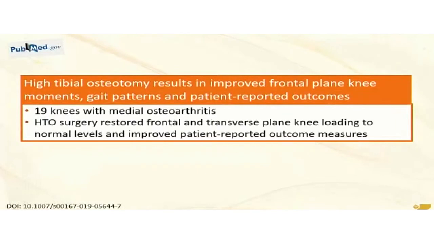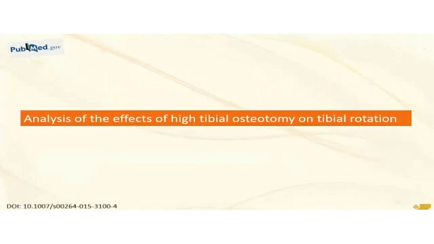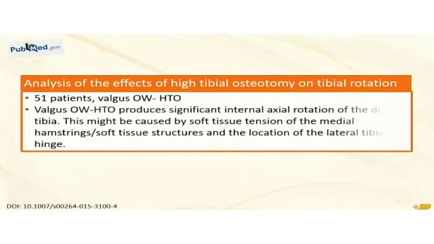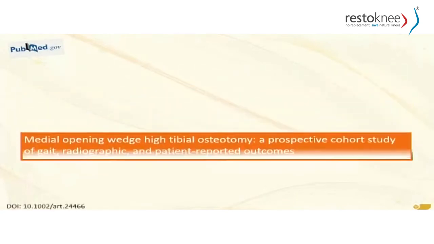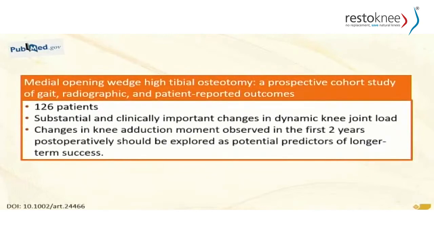And this paper says that HTO surgery restored frontal and transverse plane knee loading to normal levels. And that is something which is very significant. These papers say that valgus opening with HTO produces significant internal rotation of the distal tibia. This is another significant part which has been very well documented. And this is a study where there are substantial and clinically important changes in the dynamics. So is there a load change really occurring or not, which we can see by asking the patient to walk and taking all these data.